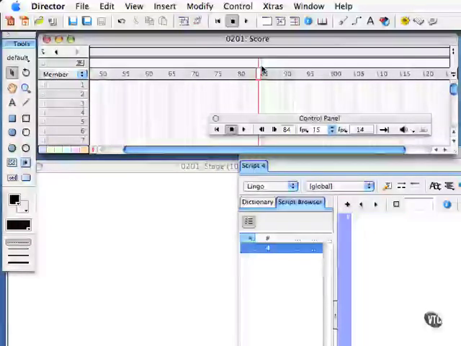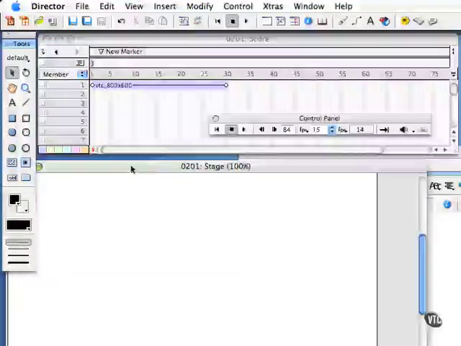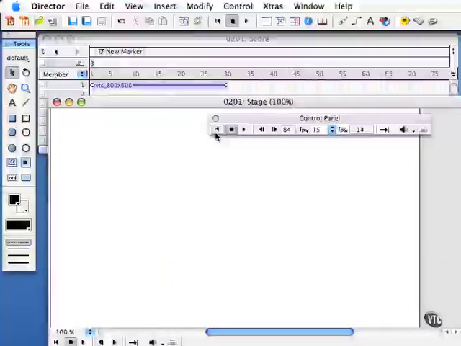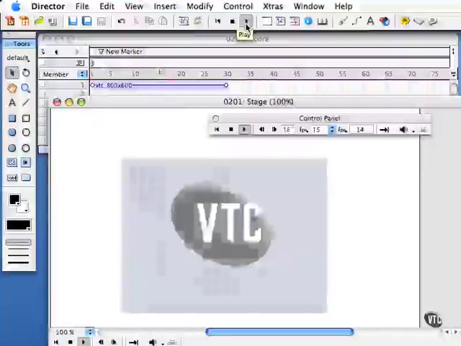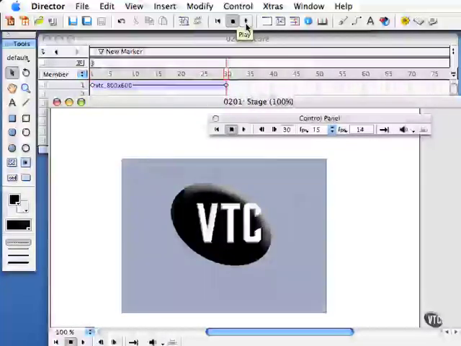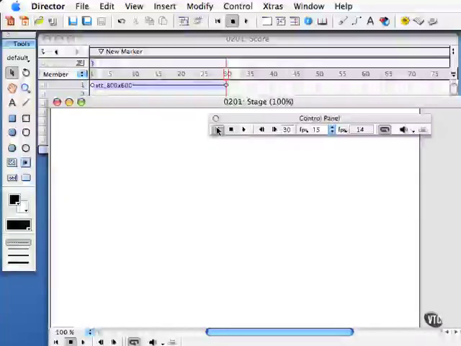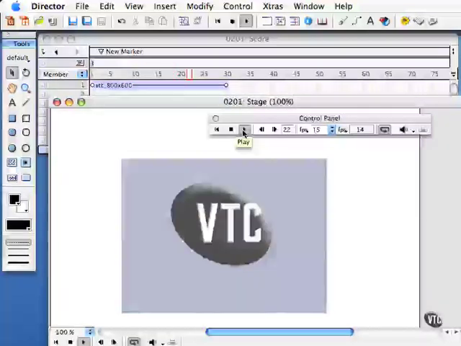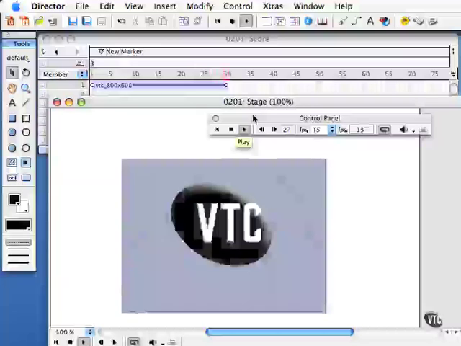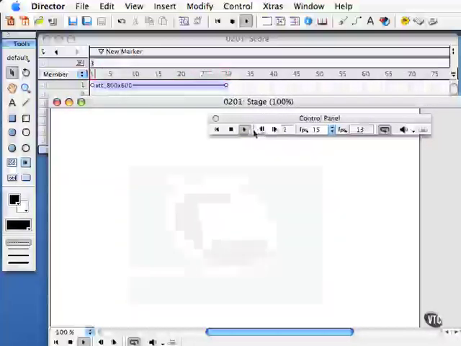If I take that out, notice what happens now. Let's bring our stage back. Let's use the control panel to rewind and play. And notice that this time, by taking out that little Lingo script in frame 80, it gets to frame 30 and then stops because I've disabled the loop playback more accurately. Now this time, it'll get out to frame 30 and then loop again from the beginning, so you can see really clearly the loop feature here of the control panel.